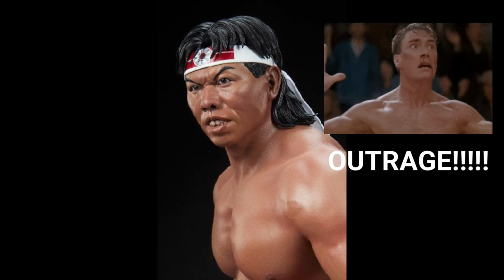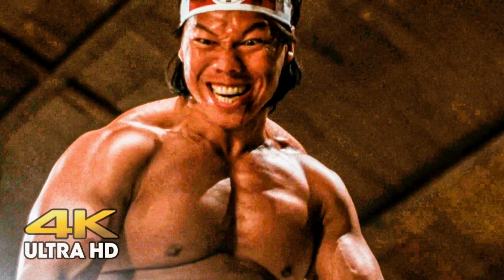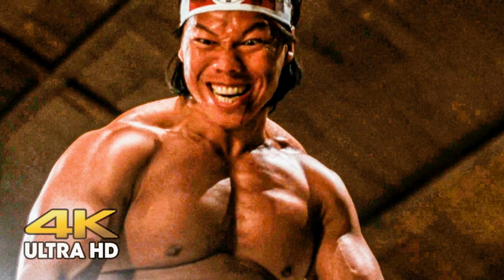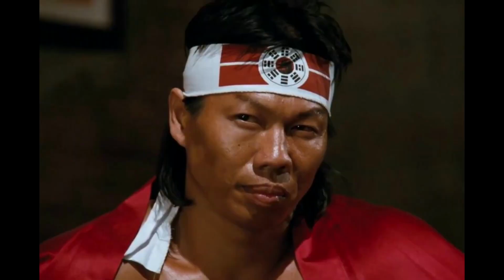But yeah, I don't remember Bolo Yeung having such goofy teeth. So, I mean, there aren't that many images of him displaying all his teeth. So I appreciate it's got to be hard. I'm going to give them the benefit of the doubt a little bit. But yeah, it just doesn't scream Chong Li to me. In my opinion, they would have been safer going with a more neutral, stoic expression like this one.